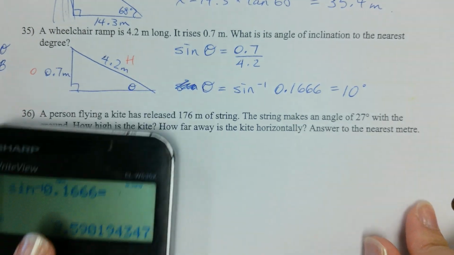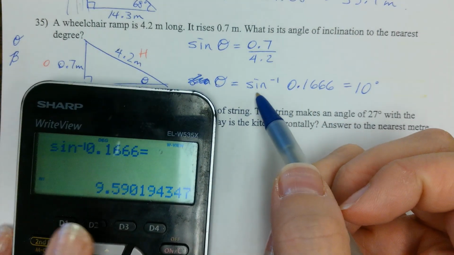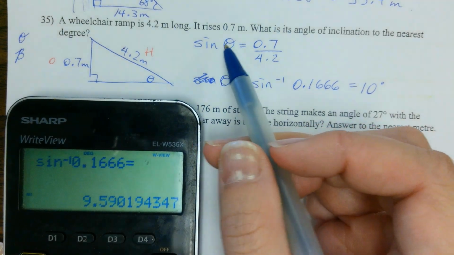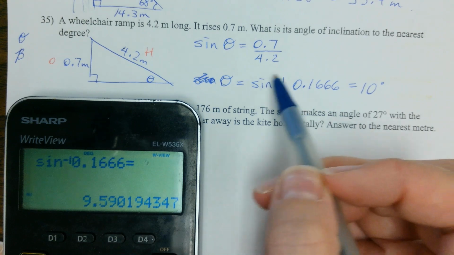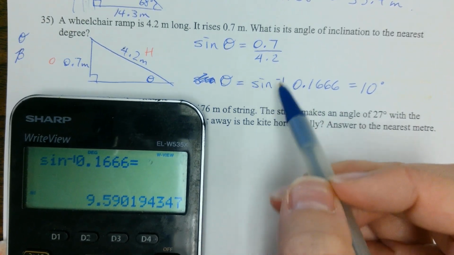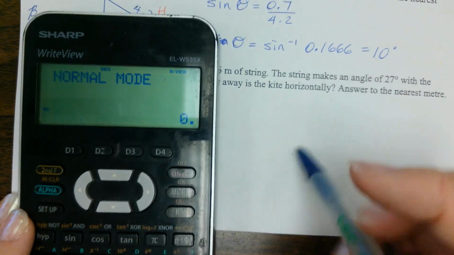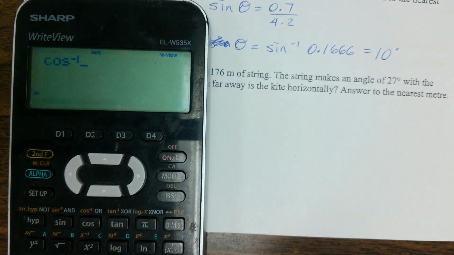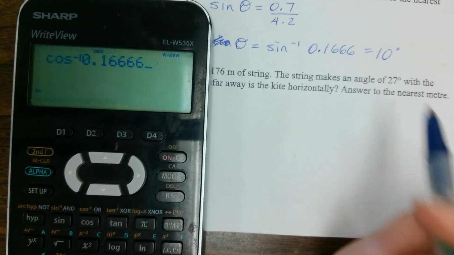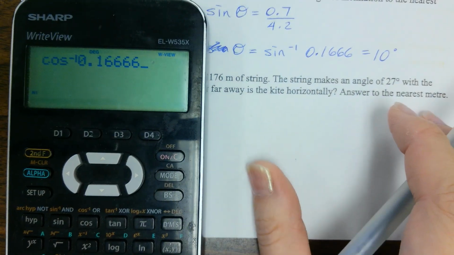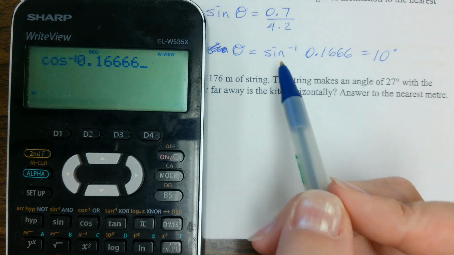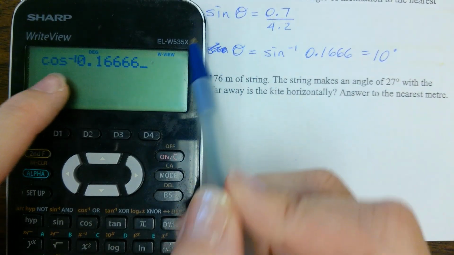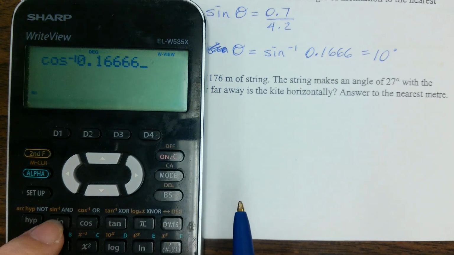This may sound stupid, but it's a silly mistake that I see as well. Notice here you're using sine. So when you do the inverse, you're doing the sine inverse. I've seen people see this and then they do this on their calculator. Okay? So this is a common mistake. If you're doing sine, make sure when you do the inverse, you also do sine by pressing the sine button.